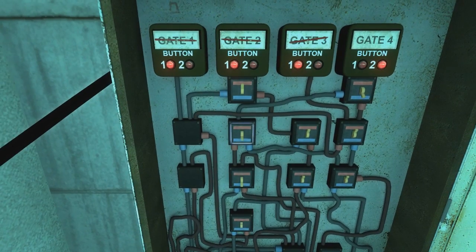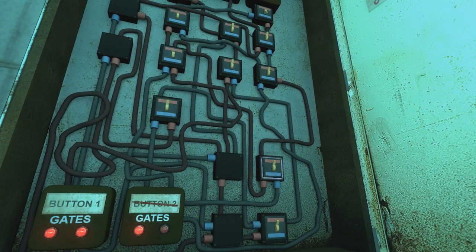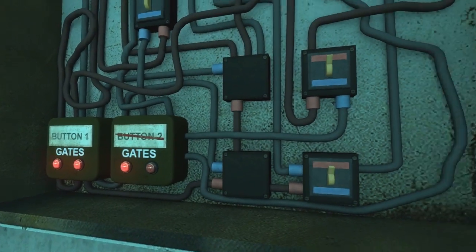Let's switch this to blue. Blue takes this to that guy. Can I make that go where I want it to? Kind of. Not really. That can lead all the way back to that if I switch to red. Blue takes to gate 2.